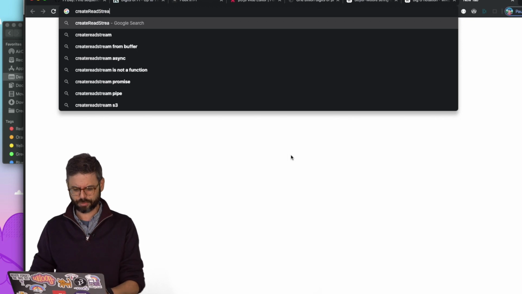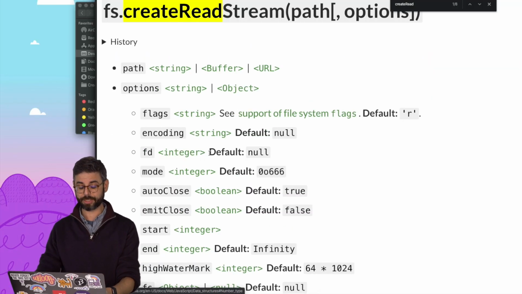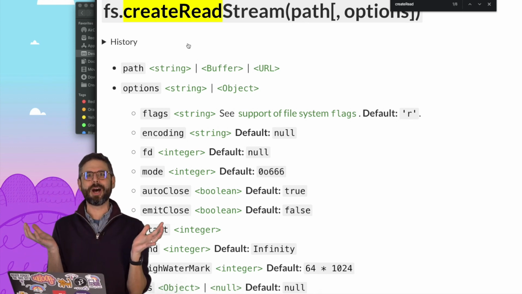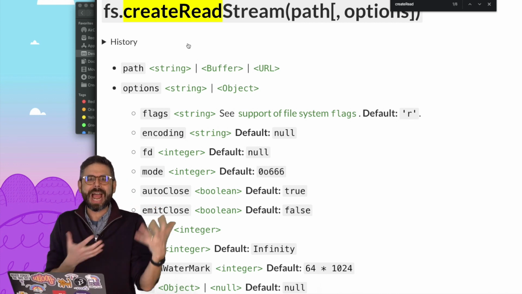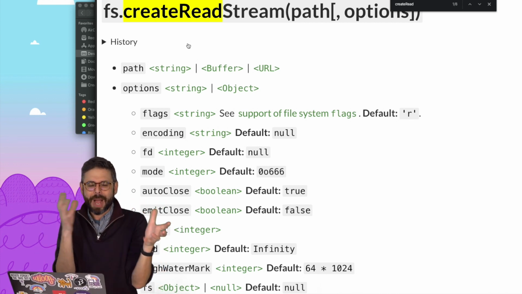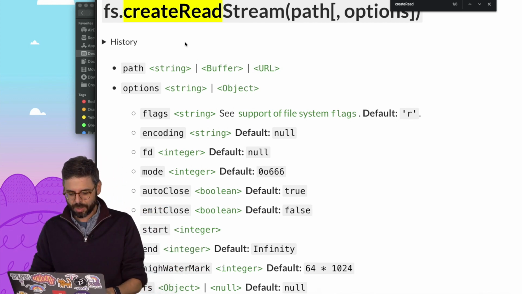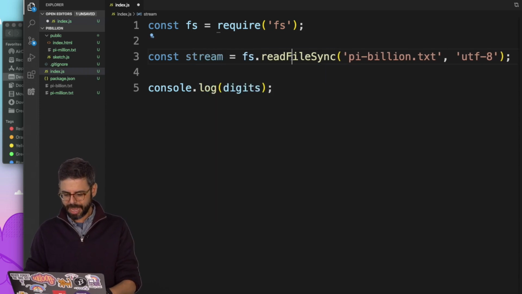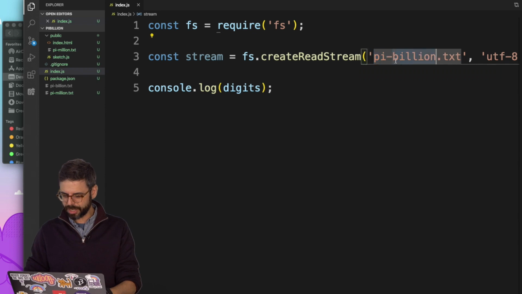So let me just look for that on the Node documentation page, createReadStream. So createReadStream is a function I can call to open up a stream for reading the file, so I can read it bit by bit. I can kind of track how long it's going to take and get what I want and piece it together. It just gives me a lot of options. So let me do that by saying stream equals fs.createReadStream. And let's go back to the million.